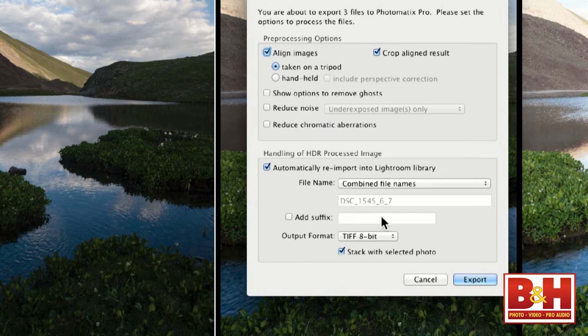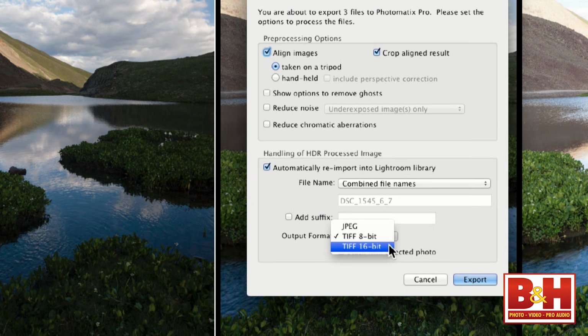Well, our choices are JPEG, 8-bit TIFF, or 16-bit TIFF. We know what JPEG is, right? That's going to be a compressed file. We don't really want to get into that. We may want to make alterations to our photograph afterwards. So JPEG, no good. All right, TIFF 8 or TIFF 16-bit.